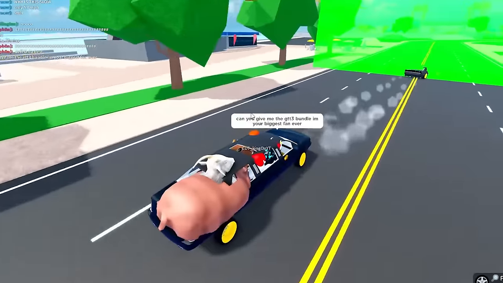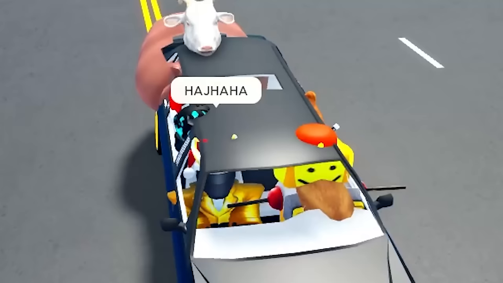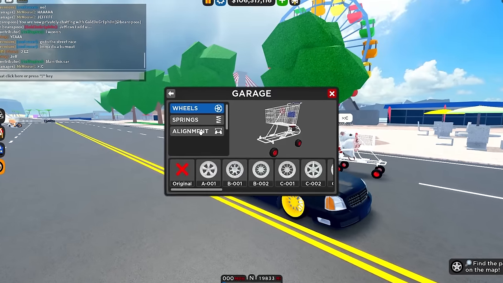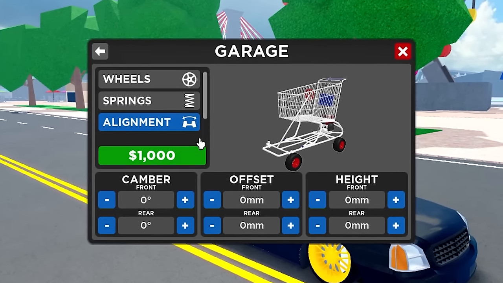I tricked you and I become victorious. Look at, did you see that car? I won. He is so mad. All right, I'm gonna put the suspension back because I feel kind of bad. All right, let's fix the offset. There we go.